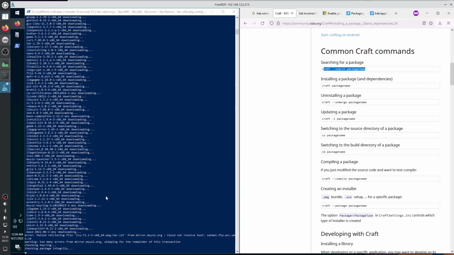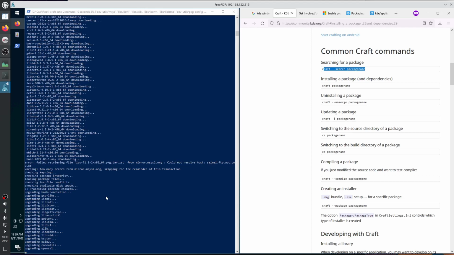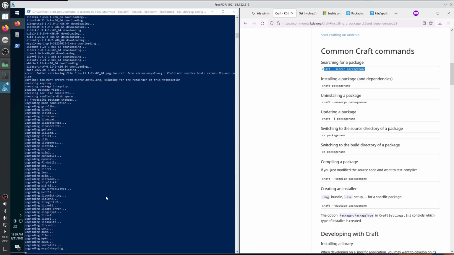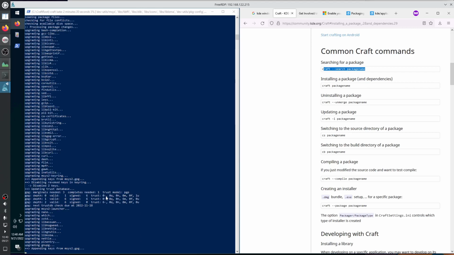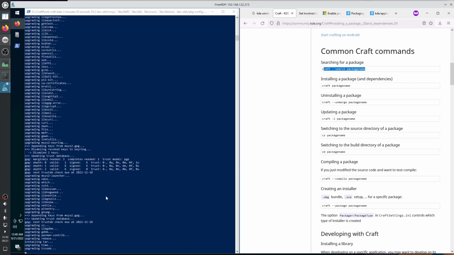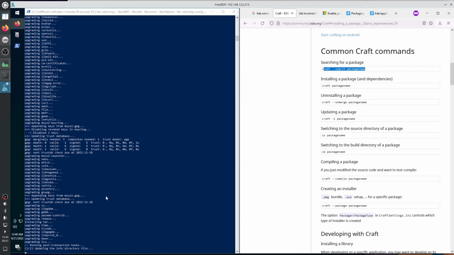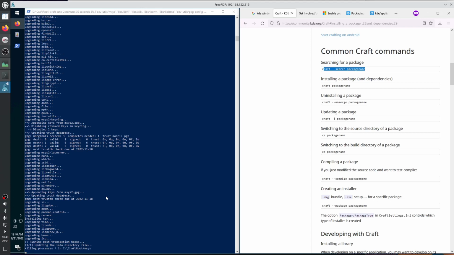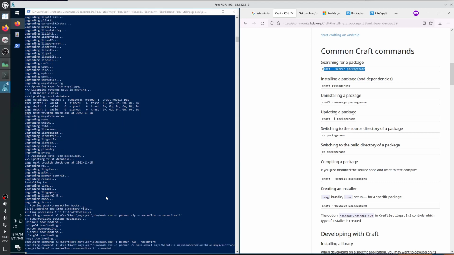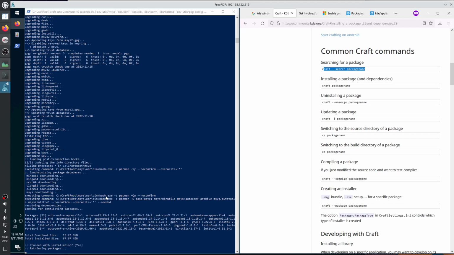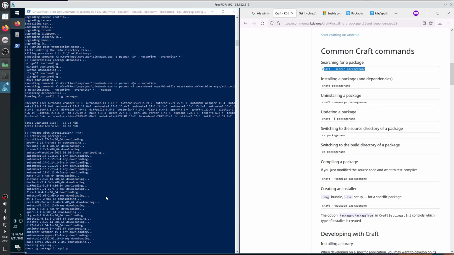A ton of packages from the distribution named, what's the name? MSYS2. Autotools, make, automake, autoconf.